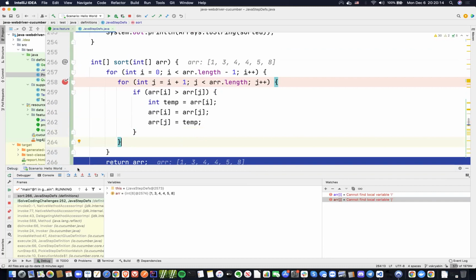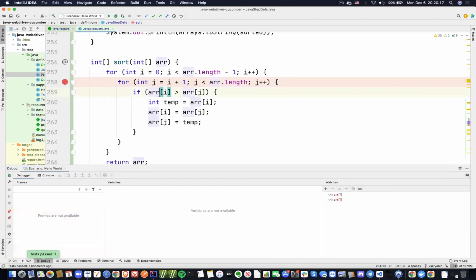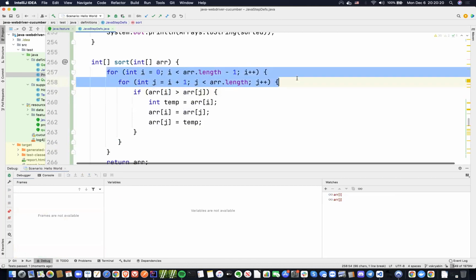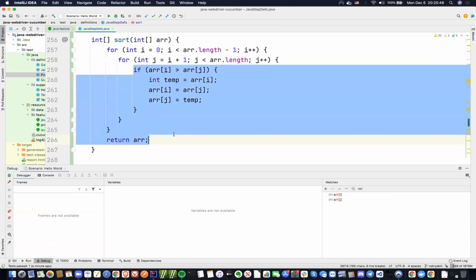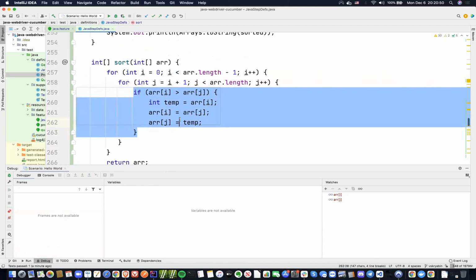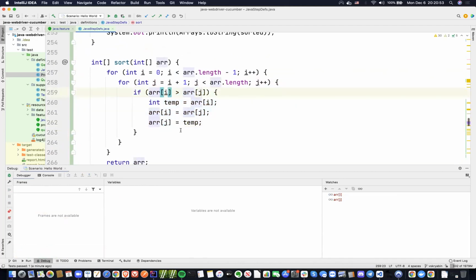Okay. So the trick here is you go with a double loop, and the first top one is a pointer, right? And the second one is the comparison for that original pointer. That's why J will always be next to it, I plus 1. And that's why in the first iteration you don't go all the way to the last index, you do minus 1. But the second one, obviously, you want to go all the way to the right. And this one is simple swap logic. If it's bigger, then it swaps.